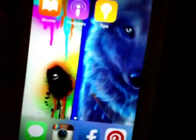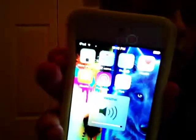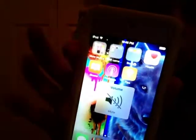Why do I have Bluetooth up? I don't want Bluetooth. So this is for the volume up. See? Right here. And then right here is volume down. So yeah, it fits really well.